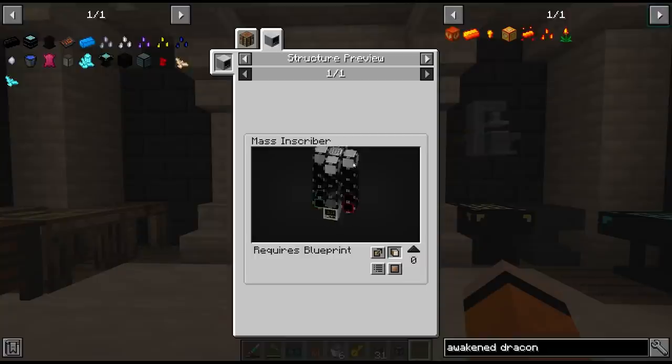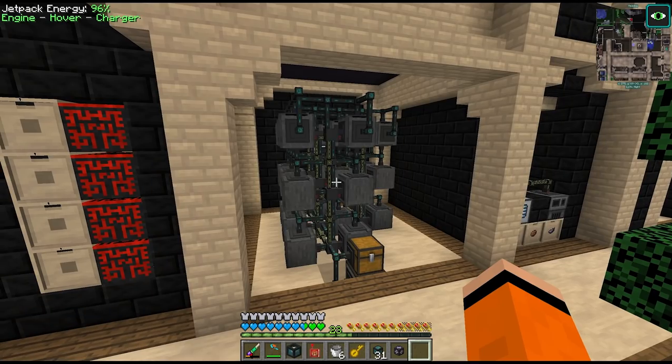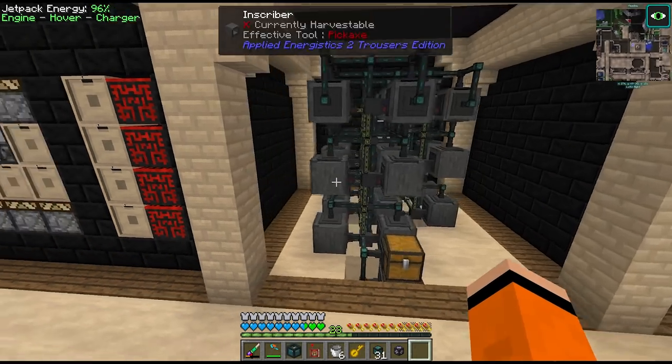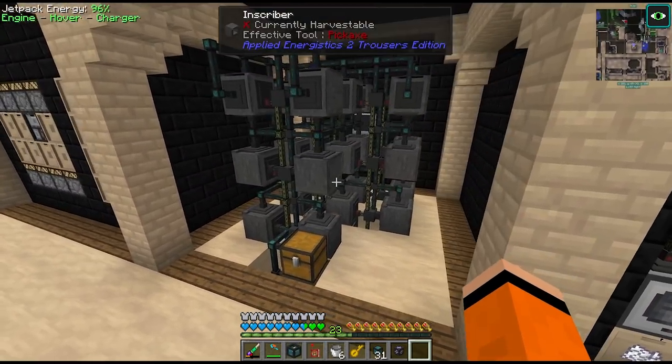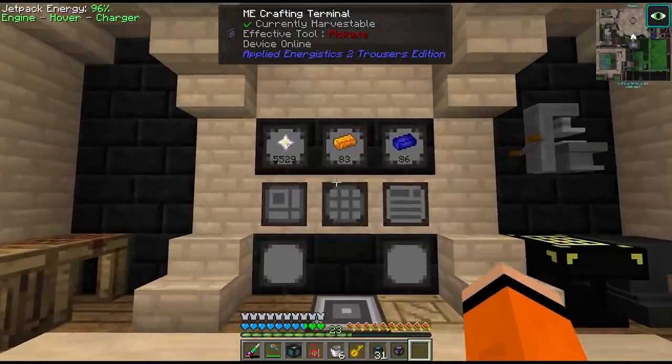Our AE2 crafting capabilities are way too low, so yeah, this is going to be our next multi-block that we build. And we're going to be using that thing to rip this thing out. This is a very, very old setup and could do with some upgrades. But we've got a long journey before we can get there.